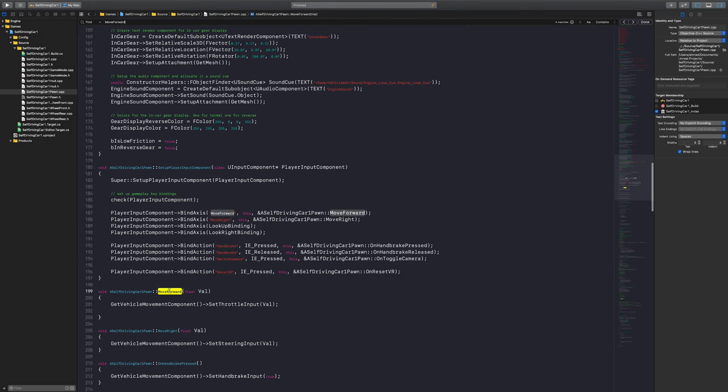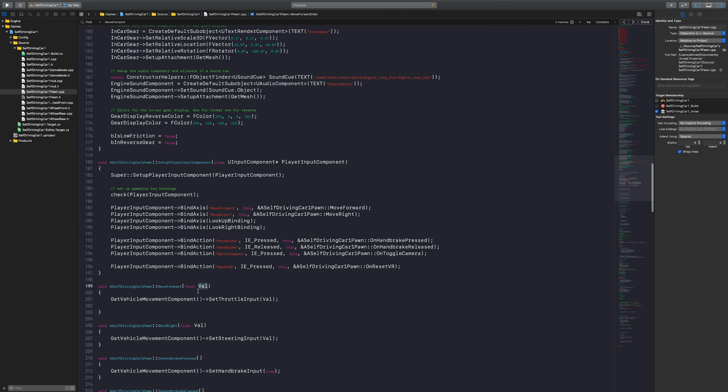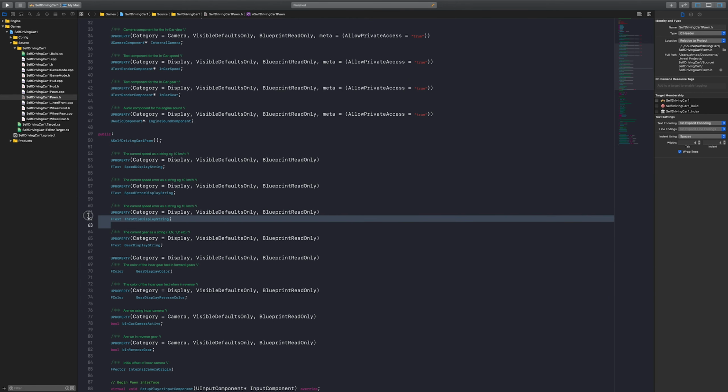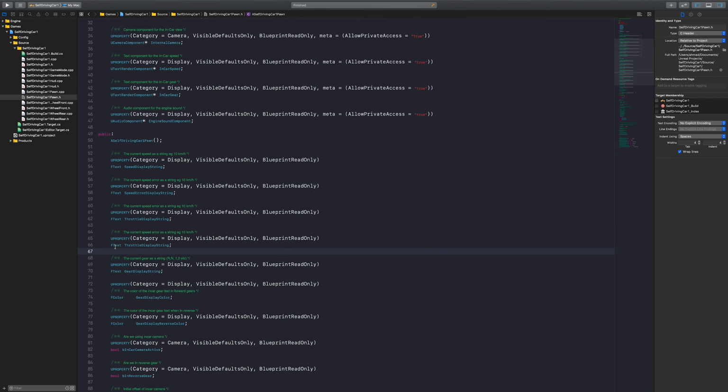As you see, it takes a value, and this is the value of the scale that we have defined. So it would be in this case either +1 or -1, and that would be the throttle value. Okay, and so what we want to do is basically want to control this value, as I said. So I will add here another parameter. I would call it... it is actually float scale.